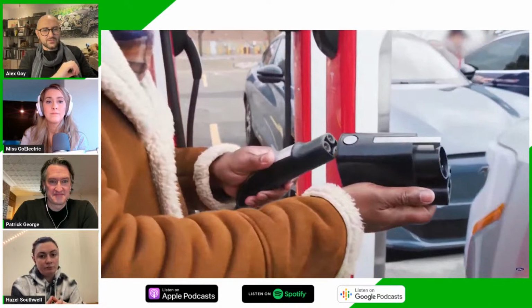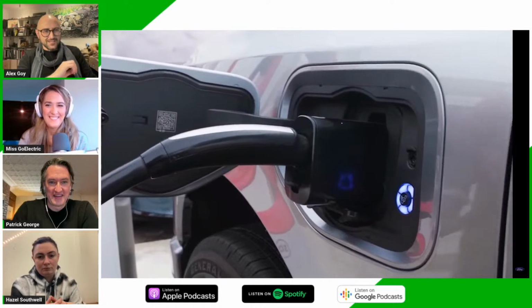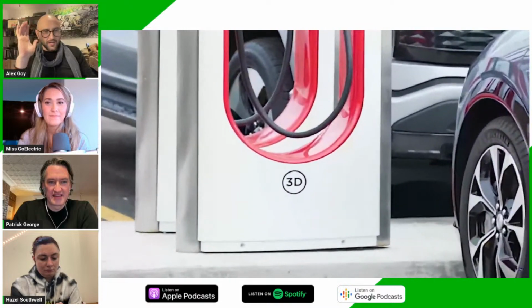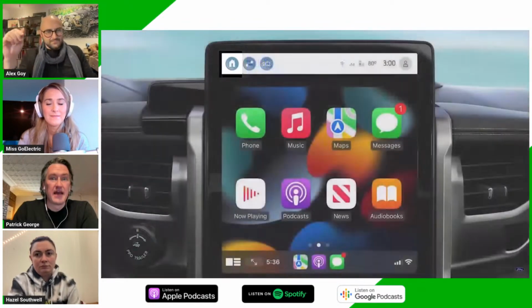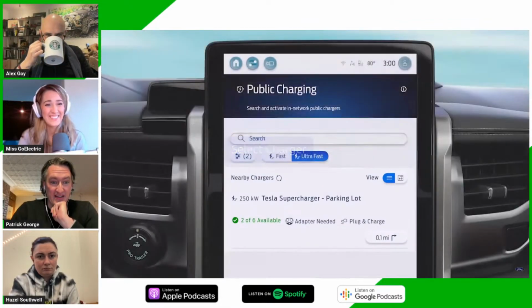So, our resident Americans, Ford has finally done it after announcing it last year. You can charge your Ford on a Tesla Supercharger. There's now 15,000 more ways for Ford owners to charge on the fly. What does this mean? Like, how big is this? I'm super hyped for this. Yeah, massive. Lacey, you want to go first? No, that's okay. You go ahead first.